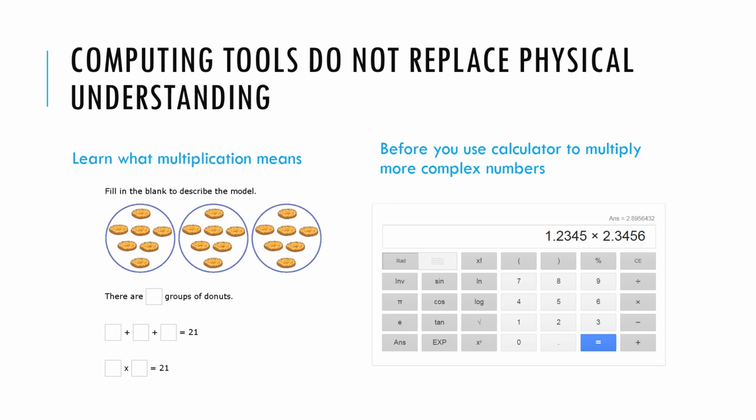In this case, for example, if I'm multiplying these two numbers, we have an idea that the result cannot be in the hundreds, or the result cannot be negative. If we get numbers like that, then we instantly know that we made a mistake in punching. Some of the same idea carries over in higher level computing.